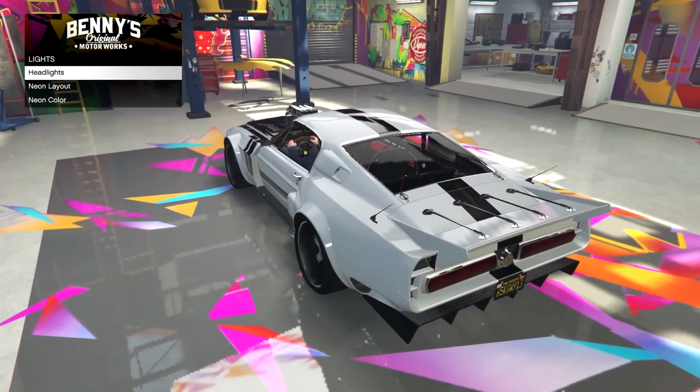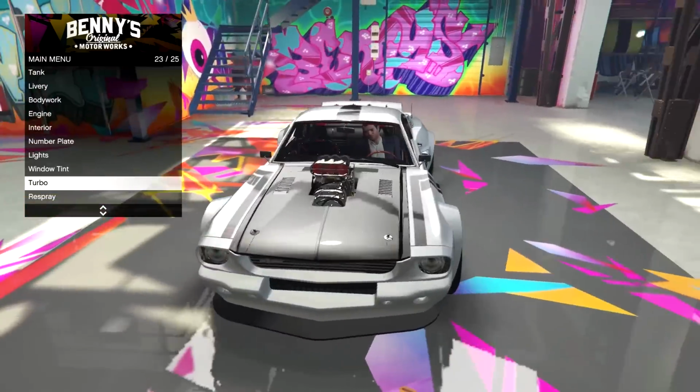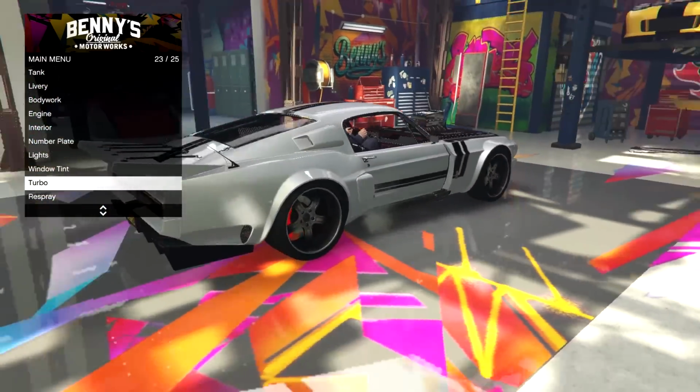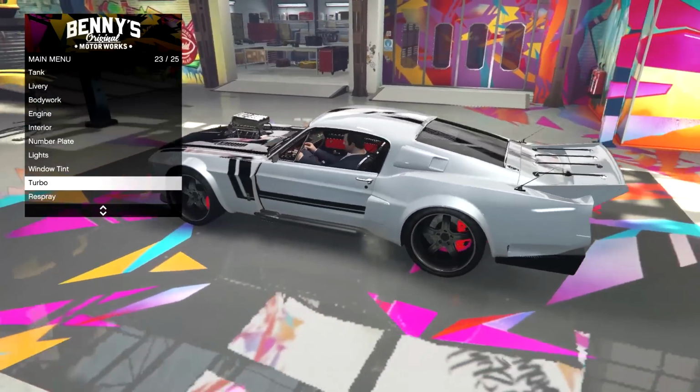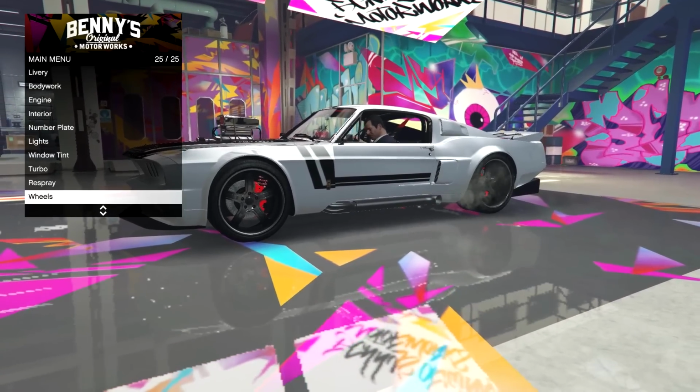We have lights, headlights. We don't really need any of that. Window tint. Don't change that because it's not supposed to be fancy. It's supposed to be like a cool drag car. So I'm just going to keep that standard. Respray. We'll worry about that in a minute.